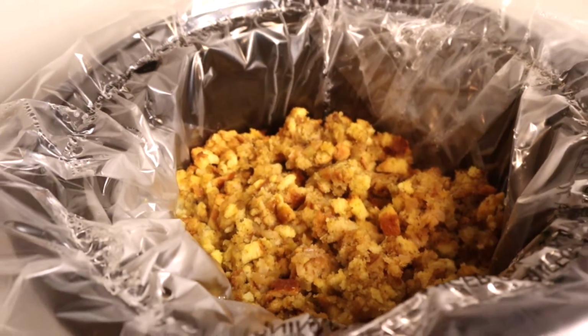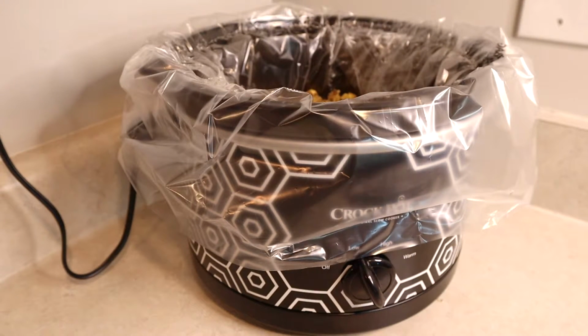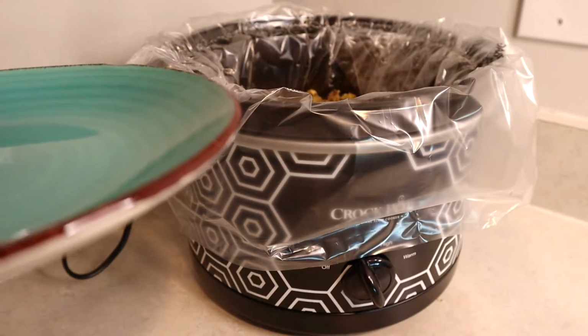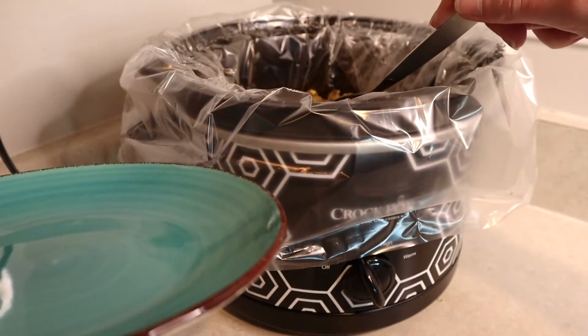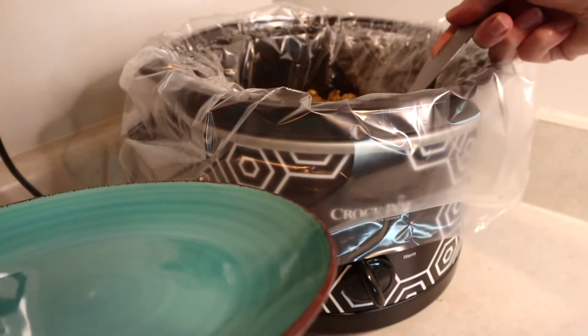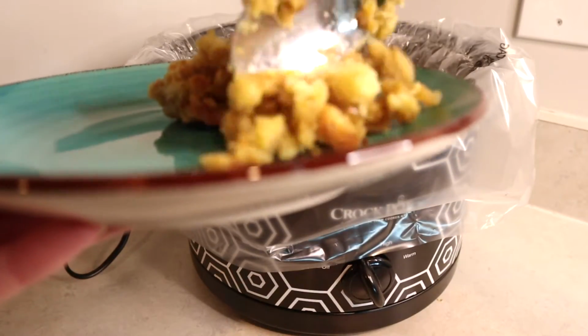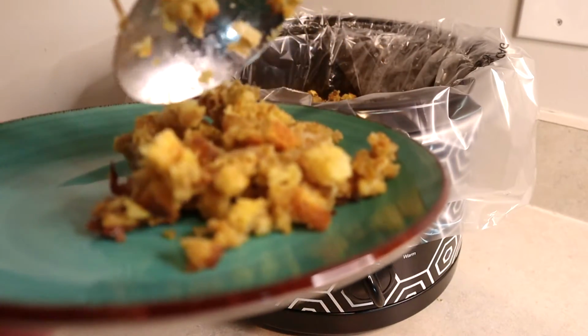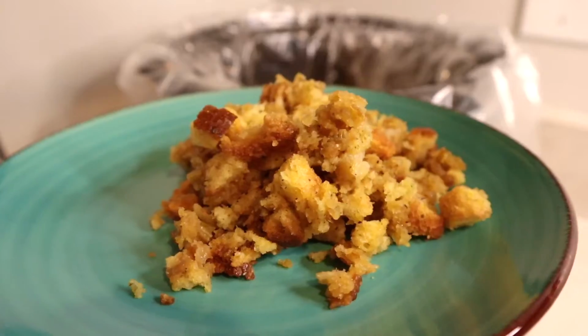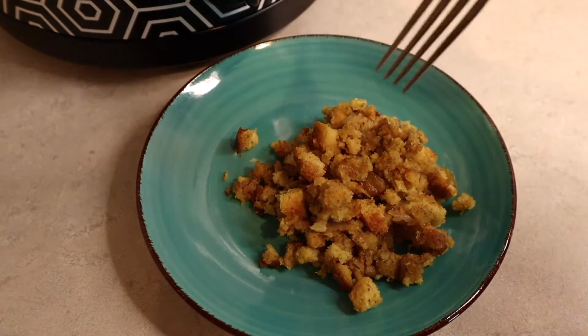It smells awesome. But I want to see what the texture and the moisture level inside looks like. And again, this all comes down to preference. Do you like a juicier stuffing or do you like a stuffing more on the dry side? So let's test it out. I think I'm liking this the way it is. Well, let's give it a taste test.